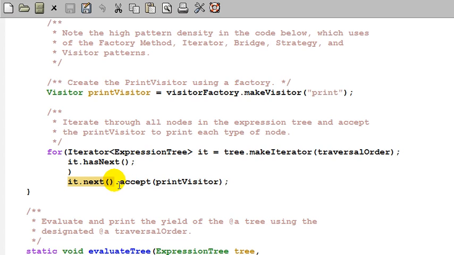So this is what it looks like when it's all said and done. Very concise, very clean. Notice that there's no need for downcasting here. All of the downcasting is handled implicitly by the use of static polymorphism in order to be able to resolve the actual type of the subclass element of component node that's being dispatched by the accept method. So it's a very clean solution, and we'll come back and talk about these other patterns a little bit later, but I wanted you to see how it all fits together, how the various patterns relate to each other.